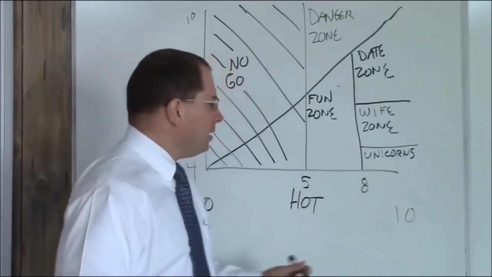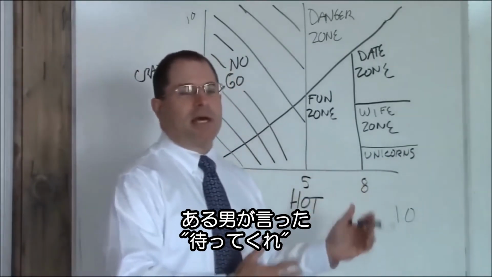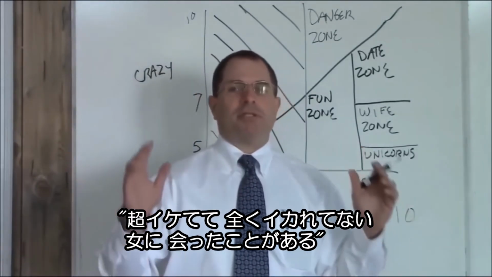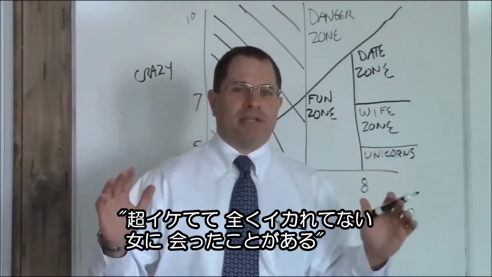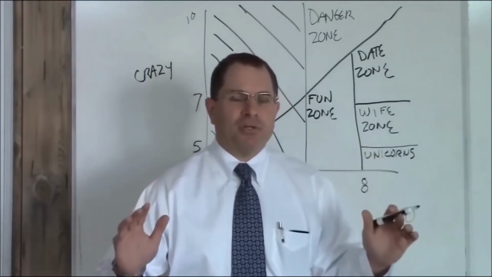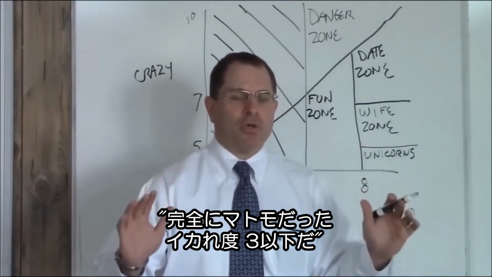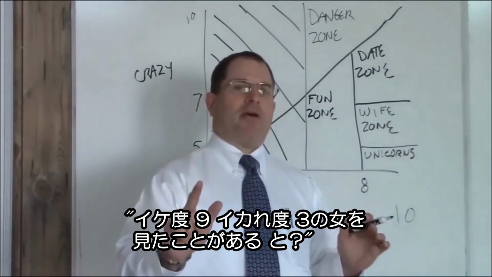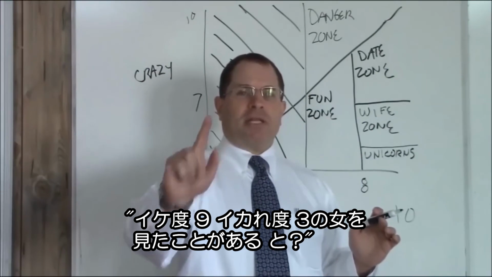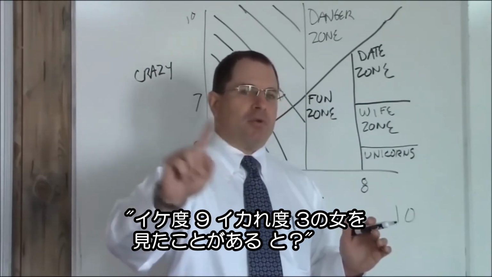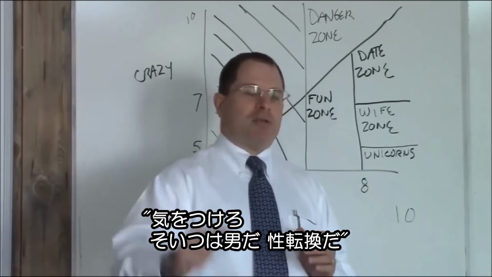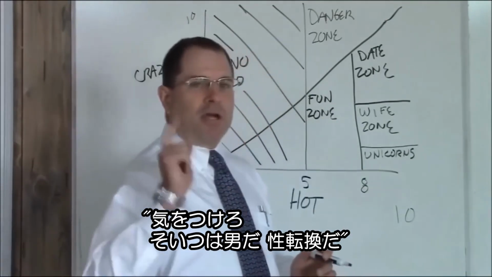Okay? So I was explaining this to a guy one time, and he said, wait a minute. I met this girl, and she's like smoking hot. She's like at least a 9, and she's chill. She's totally cool. She's like not even a 3 crazy. I said, you're telling me you've met a girl, she's a 9 hot, and she's like a 2 or a 3 crazy. He said, yeah, man, I like her a lot. I said, you should be careful. That's a dude. You're talking to a tranny.